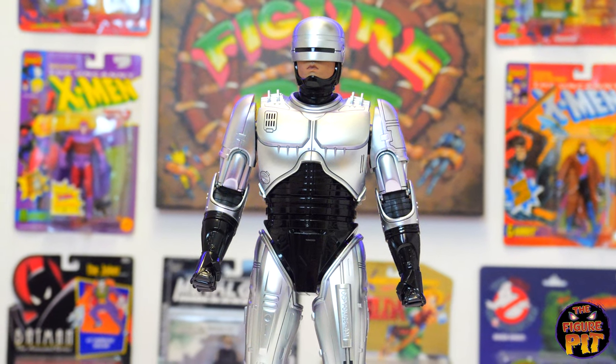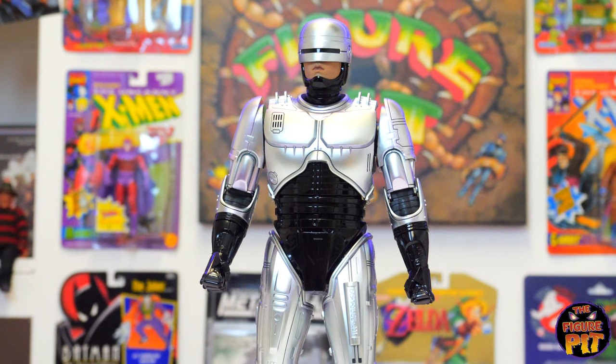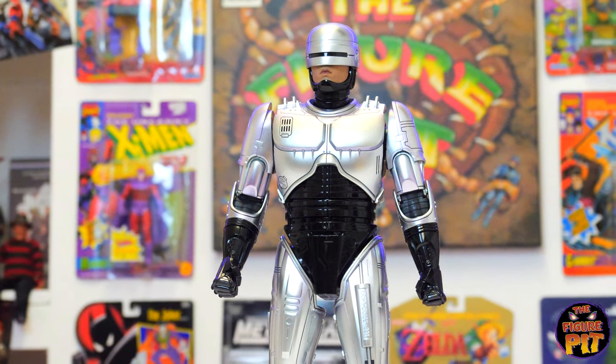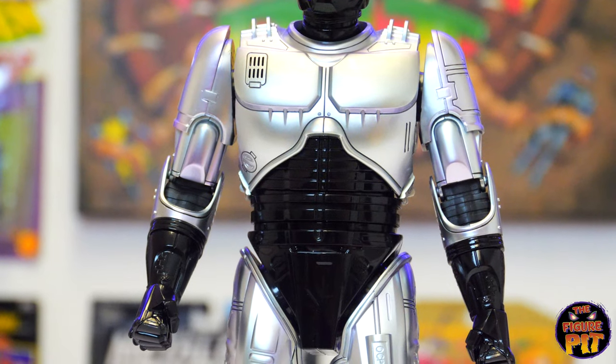That's a bold statement but it ain't so bold because this is RoboCop — he's diecast, he weighs a ton, you can change him into a battle damage look, he's very poseable, there's a definite likeness to Peter Weller under the helmet. It's just exceptional — I love this piece.